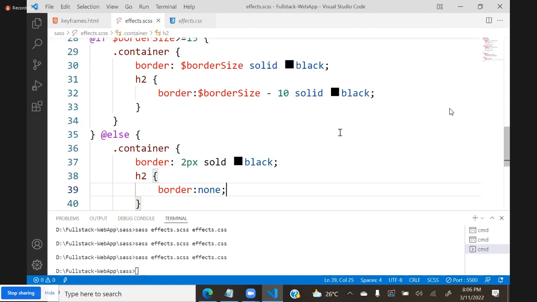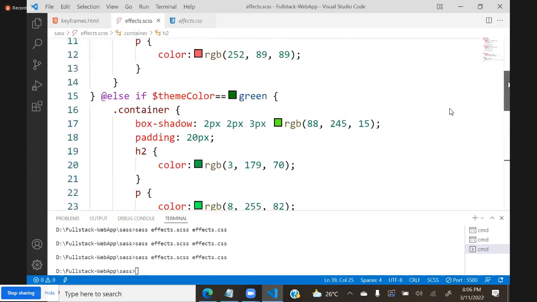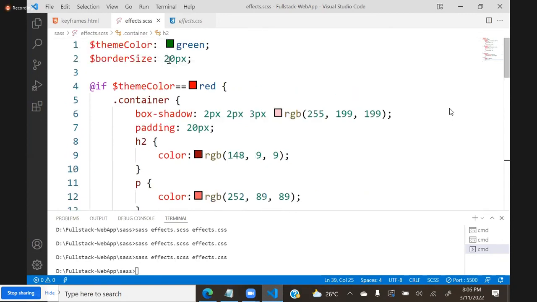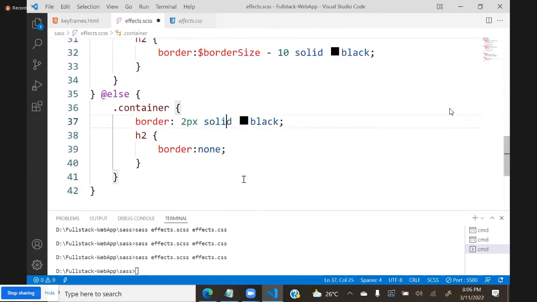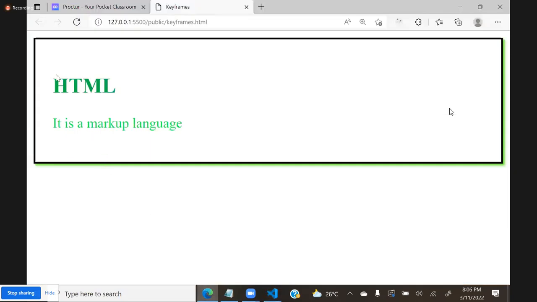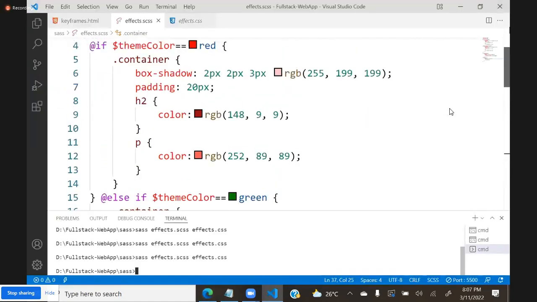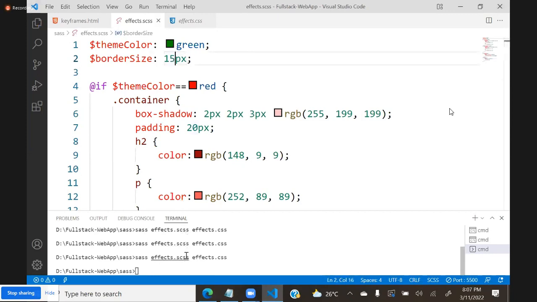That means you see now here, currently the border size is 20. Suppose I give border size as 10. That means what will happen? If border size is 10, it is going to define here. Oh, solid, okay. Now border size is 10 and you apply here. Now you see the border is there only for the container. Heading does not have a border because 10 minus 10, minus 10 we gave, that means it will be 0. Border will not be there. For example, I give here border size as 15. If I give border size 15, then automatically you can see it will get border.